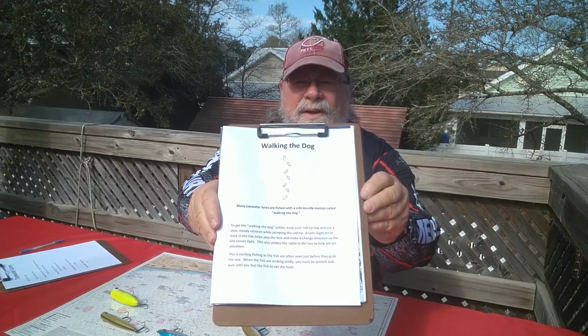Again, the sound and the motion of these. The standard motion for fishing these is called walking the dog. I'll put this back up later, but I'm going to show it to you now. Walking the dog is a move and twitch, and the lure darts to the side, and move and twitch, and it darts the other way. You do that with just a steady retrieve, and your rod tip, you're just pulsing it as you're steadily retrieving, and that lure comes across the water like so.